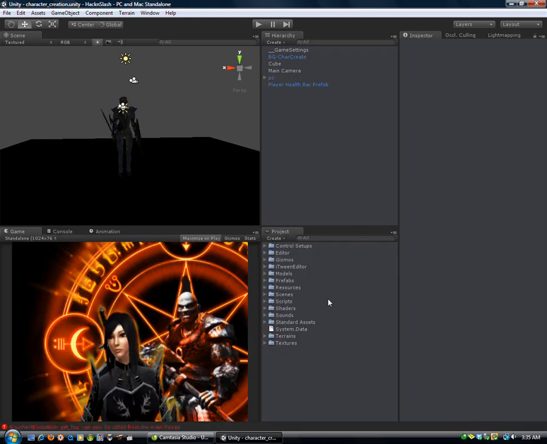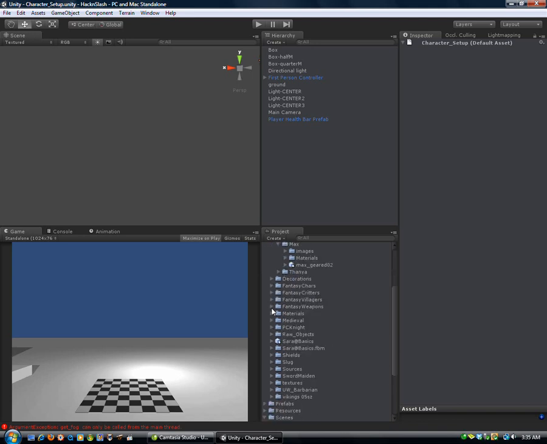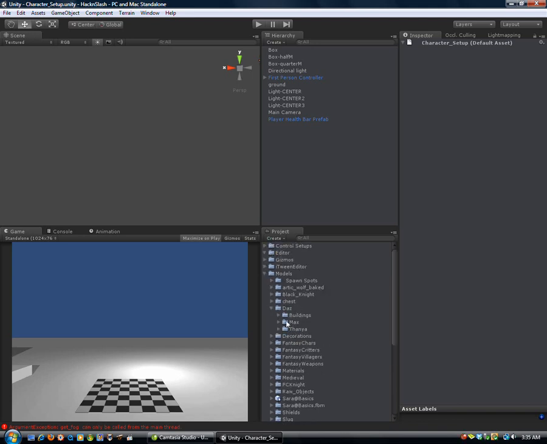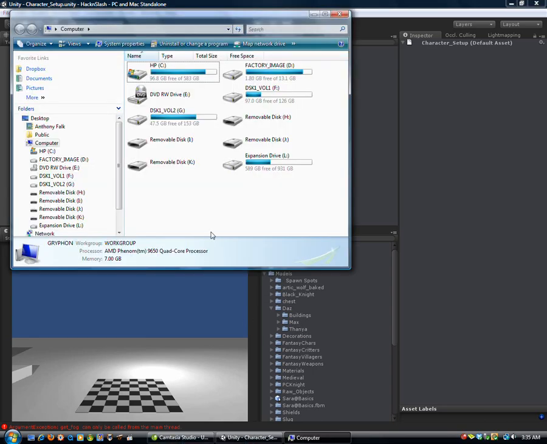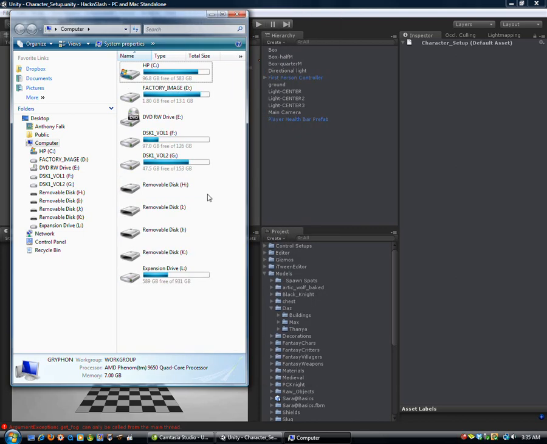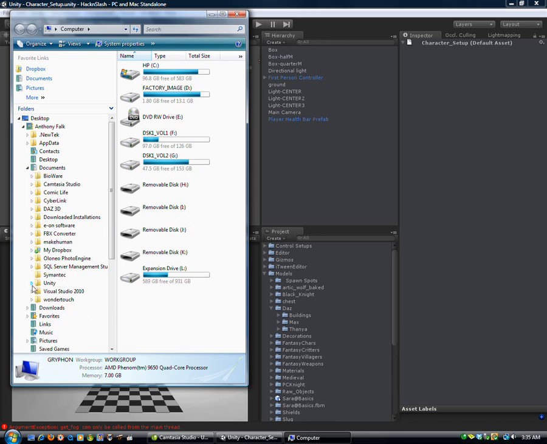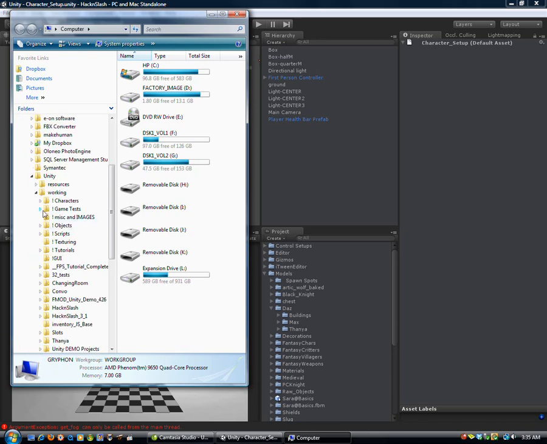So let's see, let's jump into my character setup scene, which is nice and empty and easy to work with. And you'll notice in my models, yes, there's a ridiculous amount of things in here. I have all kinds of cool stuff in here, and I have a little folder for Daz. I'm going to open Windows Explorer so I can go in here and grab things. Do this, slide over, go down to the Documents, Unity, Working, i.e. where we saved our character.